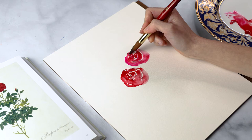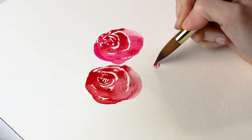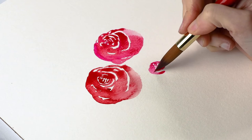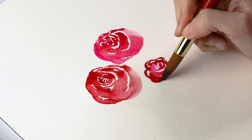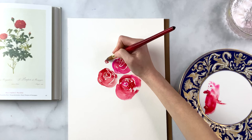You don't have to be perfect here — this is a more abstract interpretation of a rose. We're not doing botanical illustrations; it's really just supposed to be fun and relaxing, a more graphic approach to a bouquet of roses. One of the wonders of watercolor is allowing the paint and pigments to dissipate, so try to avoid overworking areas. Set the brushstroke down with intention and then let the colors bleed and do what they're going to do without trying to micromanage it.